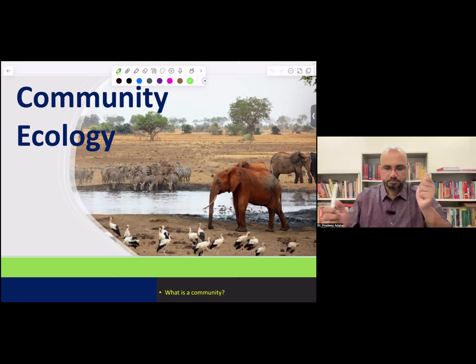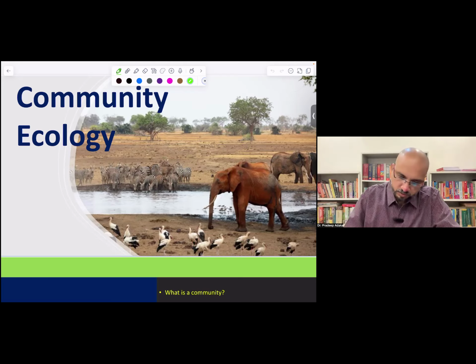All right. So we have completed population ecology. The next level of organization in the hierarchy of ecology is, after individual we have population, after population we have community. Okay. So community is basically different species which are living together and interacting. That is a community. Different species. For example, here you can see near this small pond you have elephants, you have cranes, you have zebra. If you look at the side, you might have also some predator drinking the water from the same source. So multiple species living in a particular area and interacting among themselves. So that is your community.